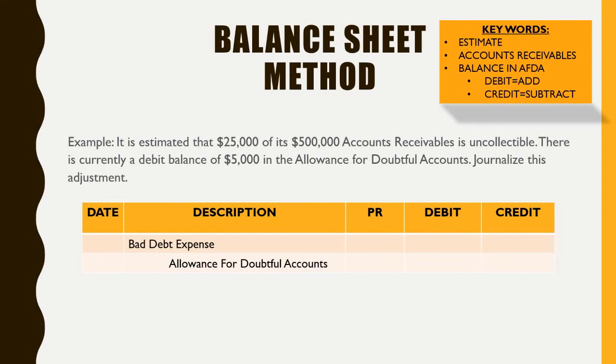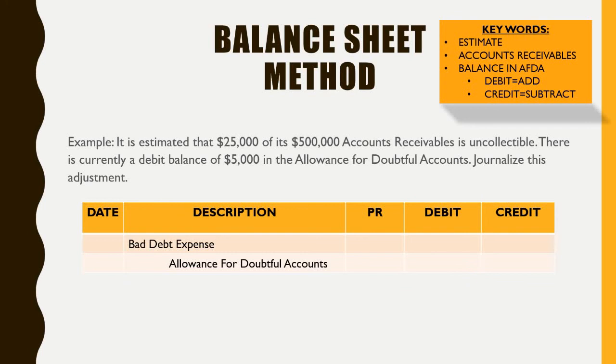Now, rule of thumb here is if it's a debit balance, my end goal is that I need to be at a credit balance in the allowance for doubtful accounts. So if I currently have a debit balance, then I have to backtrack, right? Looking at a number line, if you have +1, 0, and -1, how do you get to -1? If you're at +1, you would have to go right twice.